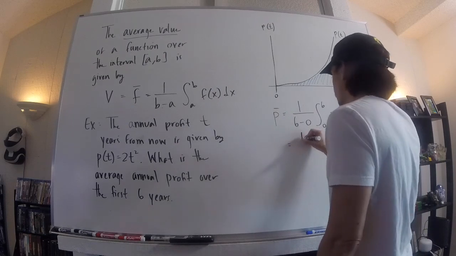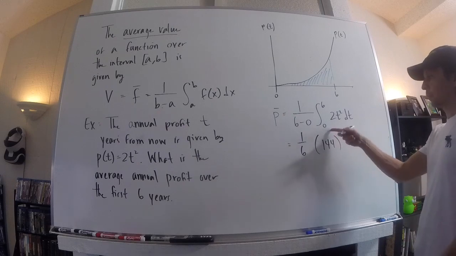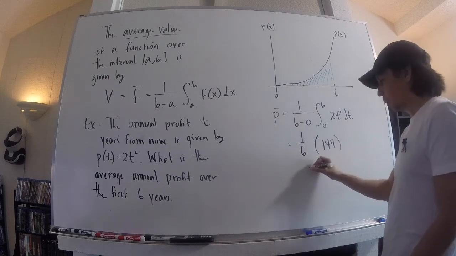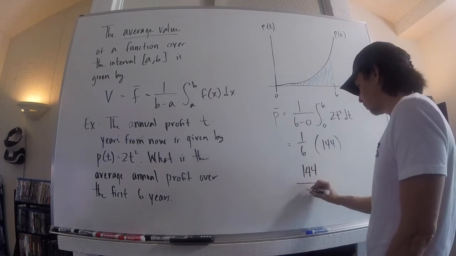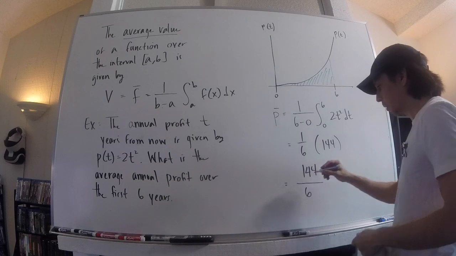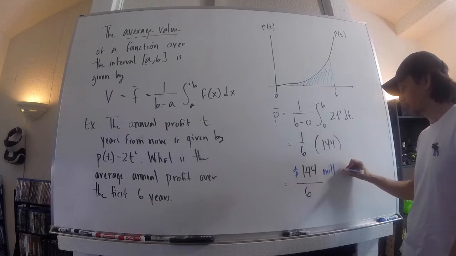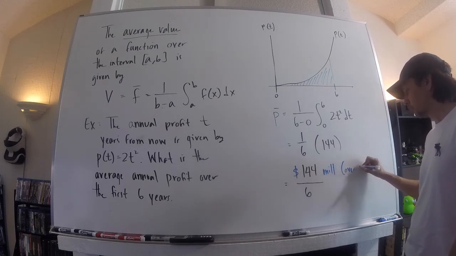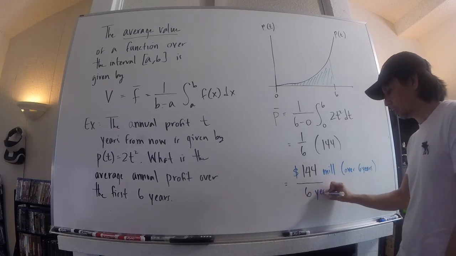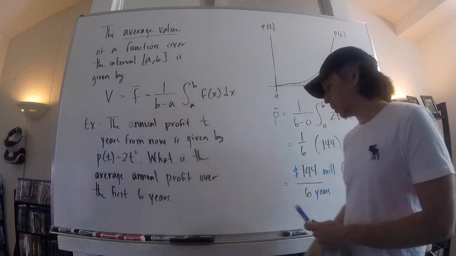Okay, alright, I'm just going to work it out first. You do your antiderivative. I'm not going to show the work again, but anyway, that integral from 0 to 6 of 2t squared dt is 144, as we talked about earlier. Divide that by 6. You get an answer, but let me go ahead and put it in a fraction form, and then talk about what those represent. That 144 represents a total of $144 million over 6 years. And to get an average annual rate, you want to divide by 6 years. So that's all it's doing. It's getting the total here and dividing by however many years you have for this particular context.